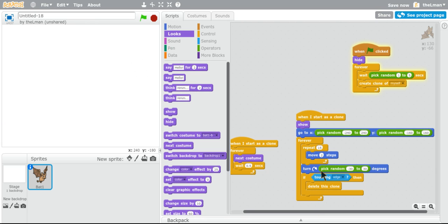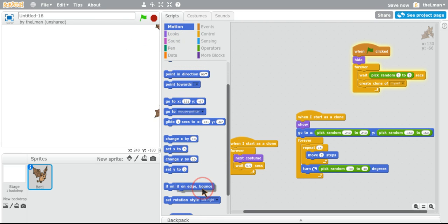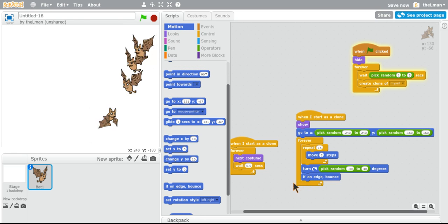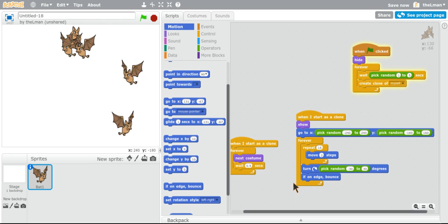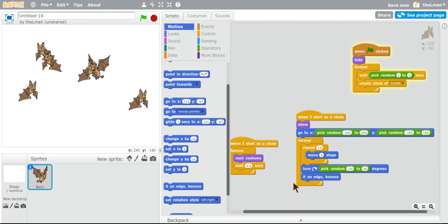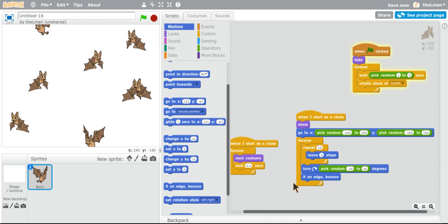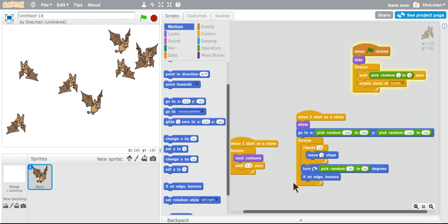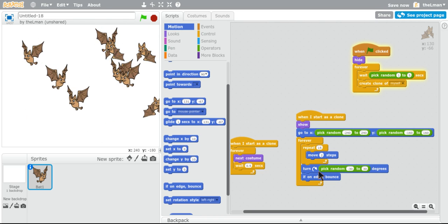And of course, if we didn't want them flying off, we'd just replace this with if touching edge, if on edge bounce. And pretty soon we would end up with lots of them.